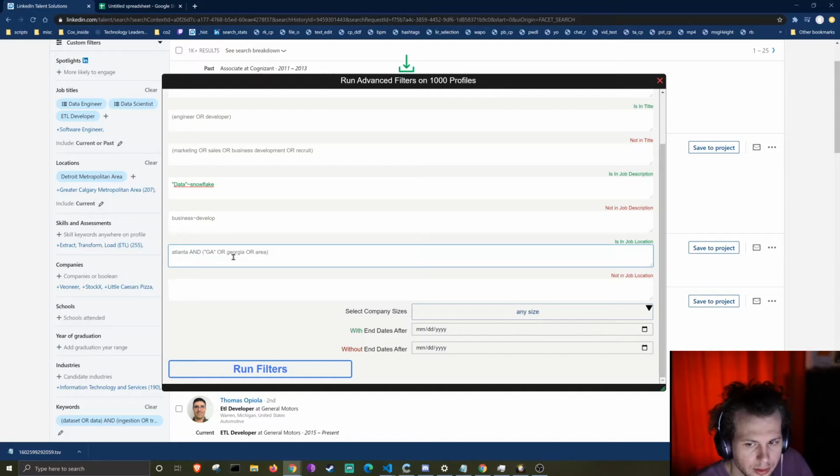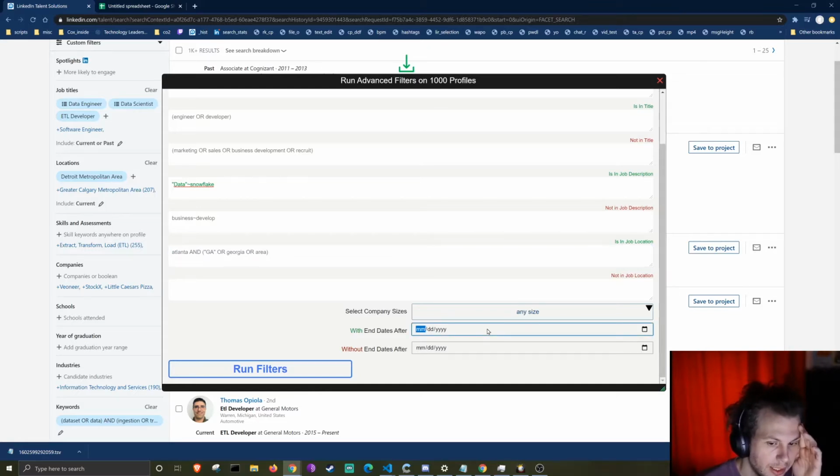Maybe I'll run a demo on that as well, but the way you could do that is you could say, all right, find me people that lived in these areas. It's a boolean search, so you kind of have to think of how locations are listed on LinkedIn when you're typing the search. And you could do past-only locations by defining the dates here. So basically you could say something like, return only people with jobs that had end dates in these parameters.